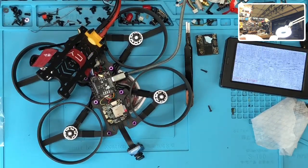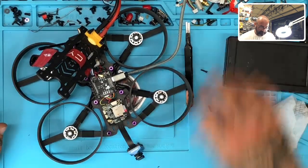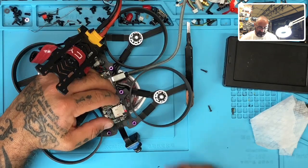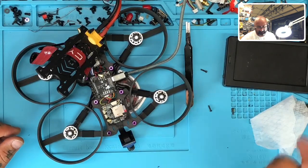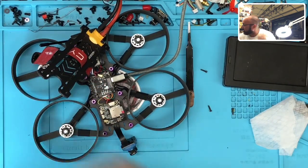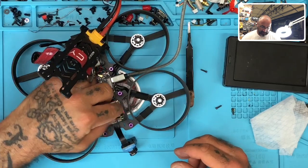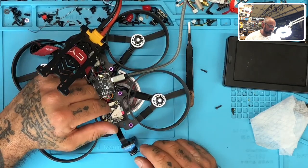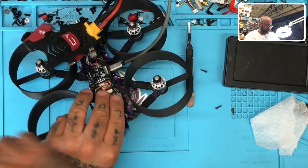So all it is, is a bad ribbon — and it's really more of a quality issue. The quality in that cable is just really bad. Once you bring it in, it kinks — you see that? It's going to kink no matter what. And Caddx, if you're listening, could you please put a little bit more time into your wire design, because this really sucks. If you want to sit this thing close, you're going to be kinking it and it's going to cause a problem. As a recommendation, unless you just enjoy dealing with something possibly breaking, I would almost stay away from this camera. They either need to give you two ribbons — I didn't get two with this one — or at the very least fix this and do something else.